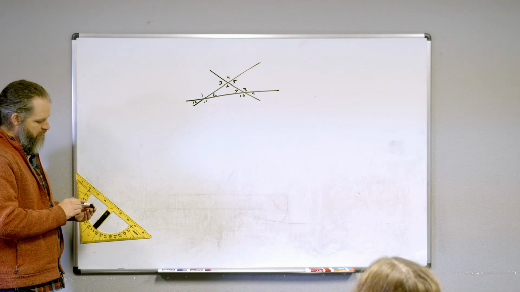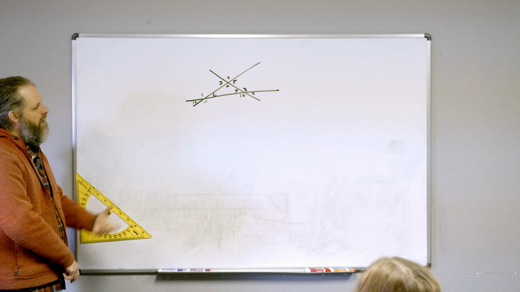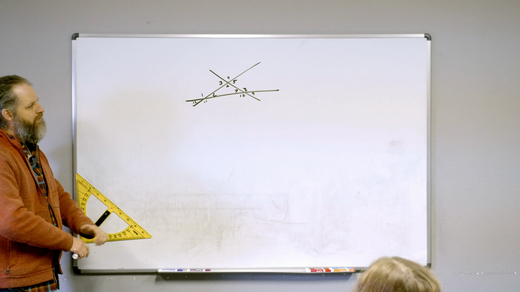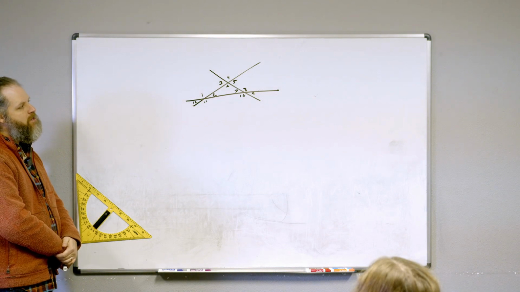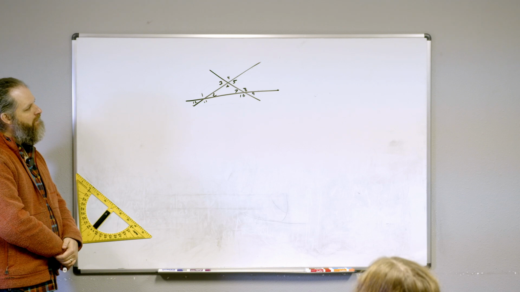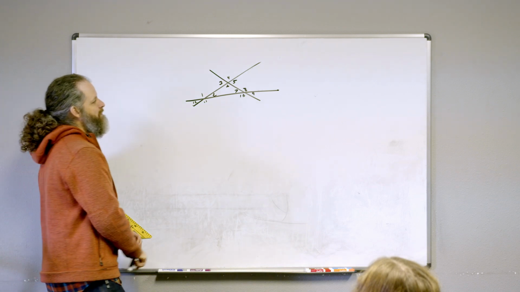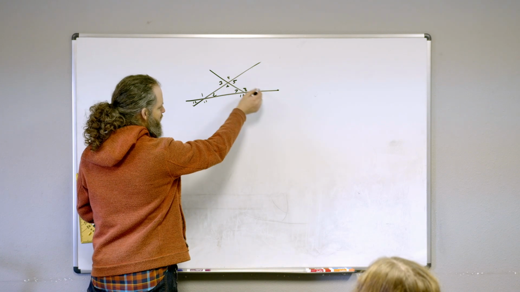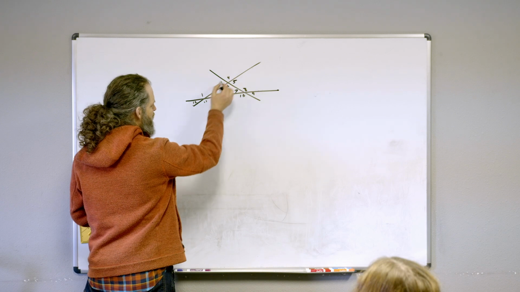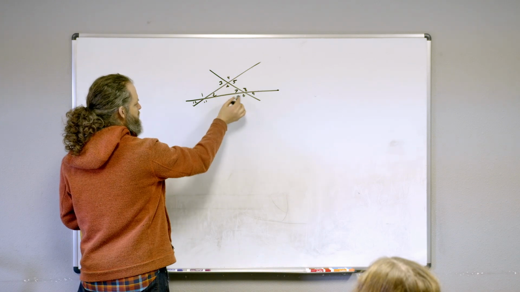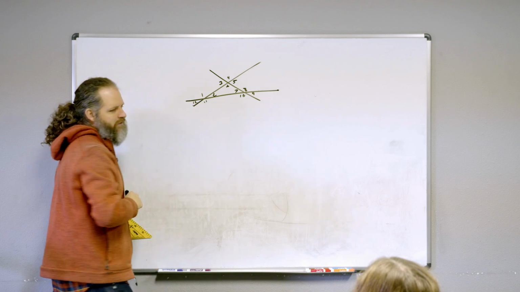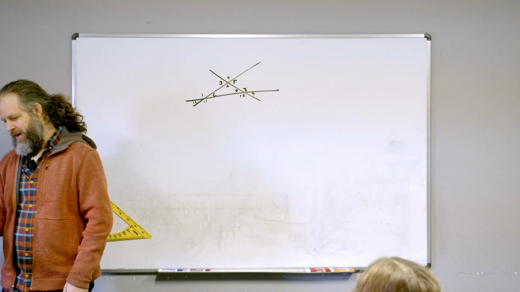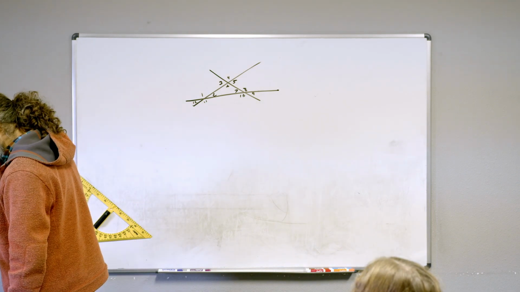1 and 2 is a linear pair. 11 and 12 is a linear pair. Where else? 7 and 8. Where else? 6 and 5, 8 and 9. That's where I was trying to get some. It goes this way too. So 8 and 9, 4 and 5, 3 and 6, 7 and 10, 1 and 2, 11 and 12, 2 and 11, 1 and 12, right? All those bits, easy peasy, lemon squeezy.